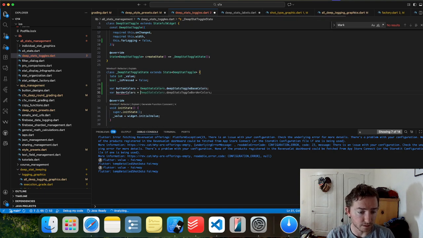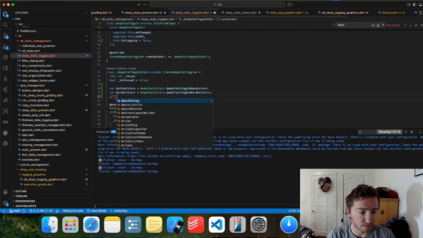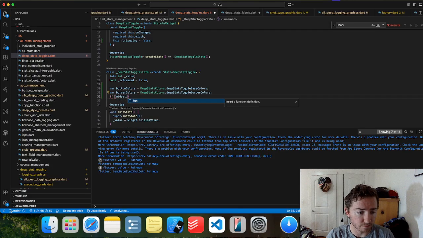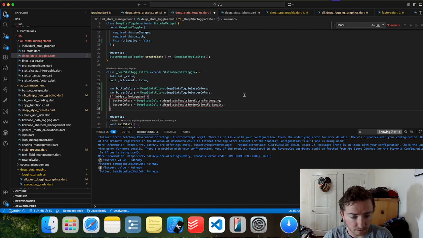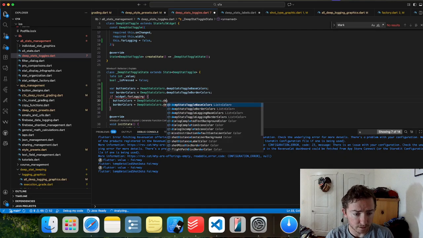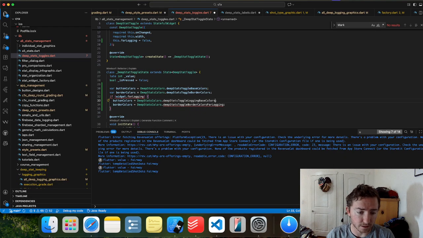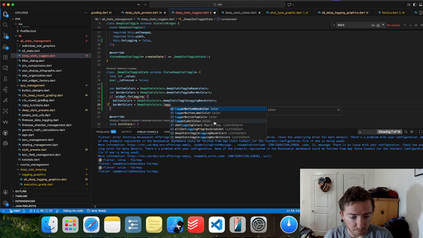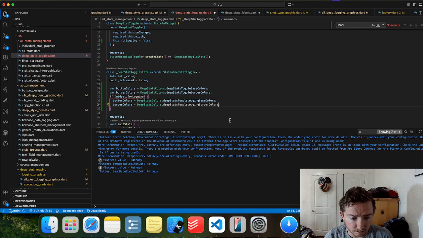Border colors is equal to toggle border colors, and then if widget dot for logging, deep stats toggle logging base colors, logging border colors.